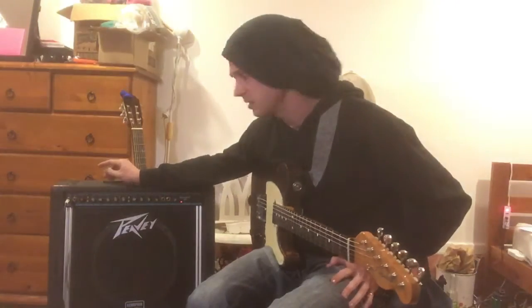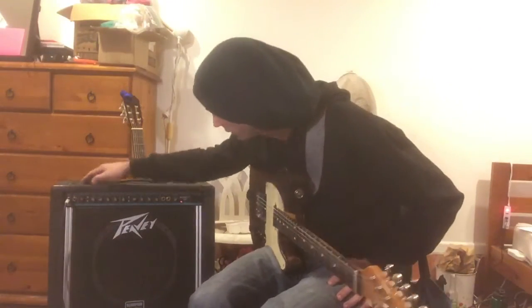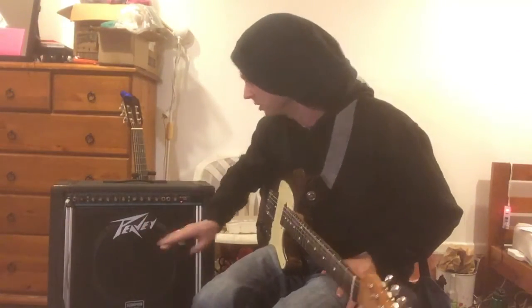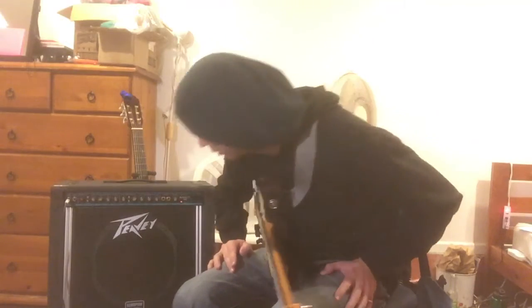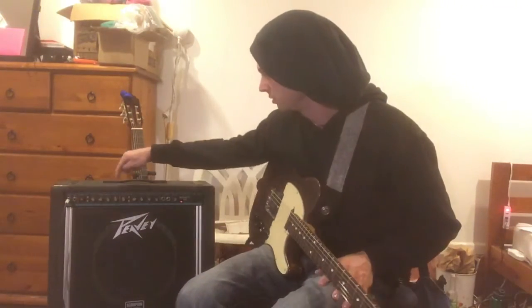What is a bit weird is this is the EQ for the clean channel. I'll just flick it right off so I know what I'm doing. It's got low, mid, high, and presence. Now low, mid, high goes 0 to 10. Presence goes from negative 15 to positive 15 with 0 right in the middle.